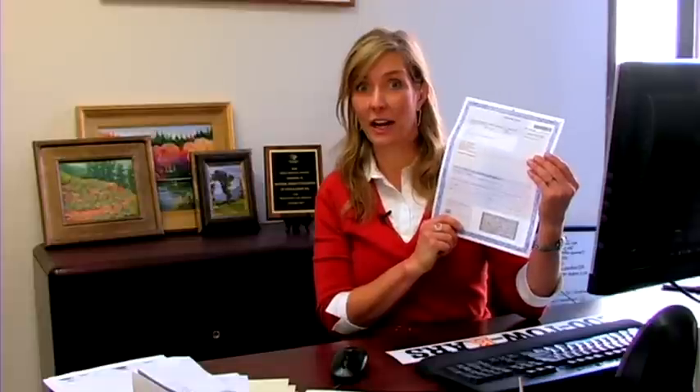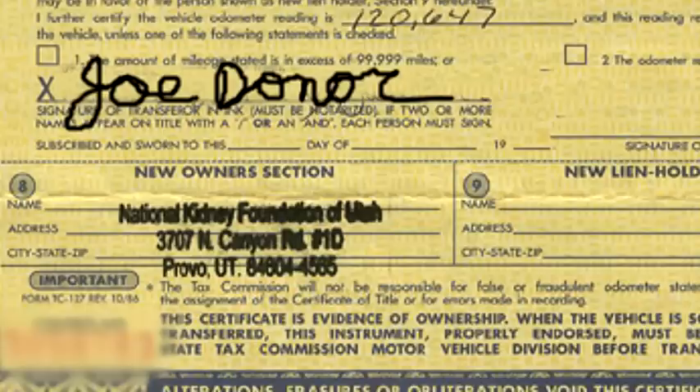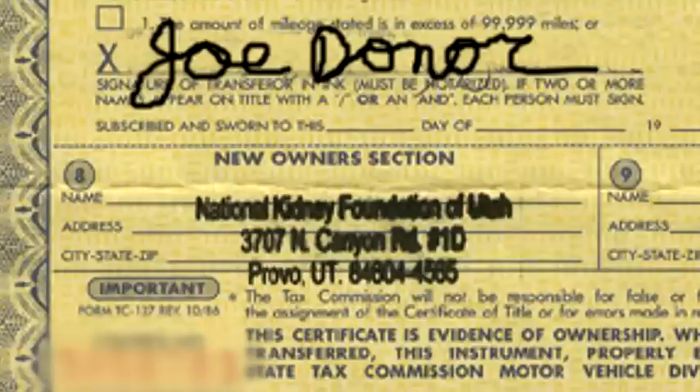The next step is probably to get your title. You will need a title to donate a vehicle. If you don't have a title, most of the time you can go to the DMV in your area or even the DMV website and apply for a duplicate title. When signing over a title to the charity, you'll need to make sure that you sign your name and date your signature to release ownership. Very importantly, you'll need to make sure that the buyer section or the new owner section of the title has the name of the charity that you're going to donate to — never leave that portion of the title blank.